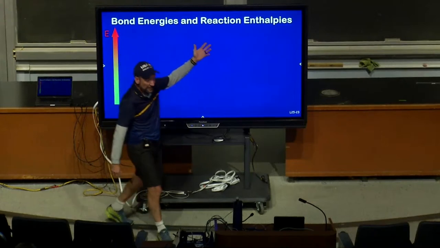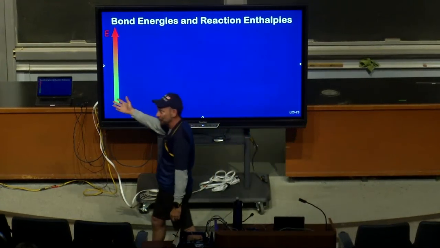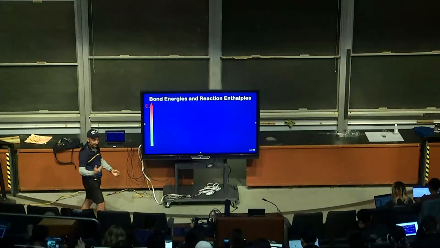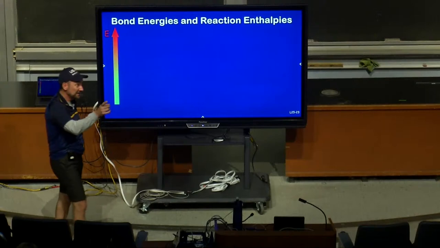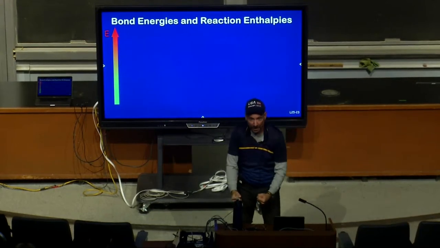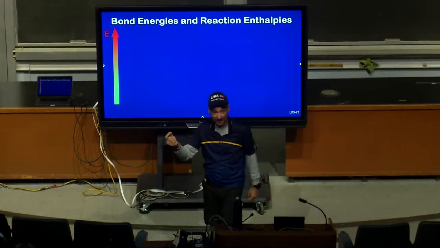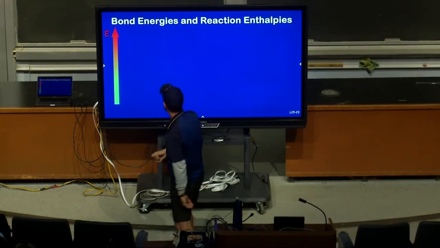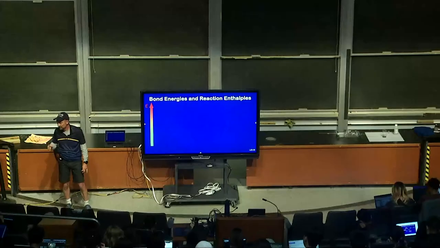So we've already kind of done it here. We said, I can look at breaking bonds and making bonds. I could imagine any chemical reaction virtually as breaking all the bonds in the reactants and forming all the bonds in the products. So I can use these bond energies to estimate enthalpies. And I did say the word estimate because that's important. If I do use this method, break bonds and then form bonds, to find reaction enthalpies or reaction energies, I have to remember that these are averages, many of them. So it's not the exact reaction enthalpy, it's an estimate of the reaction enthalpy. If I use enthalpies of formation, I get an exact number.